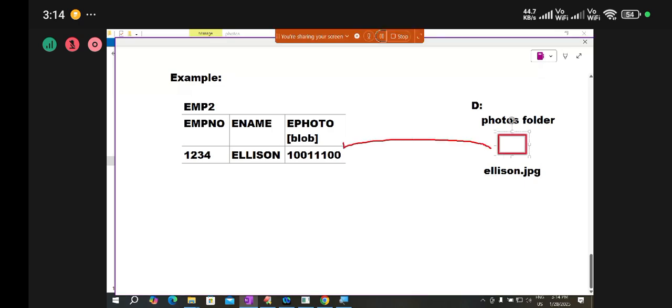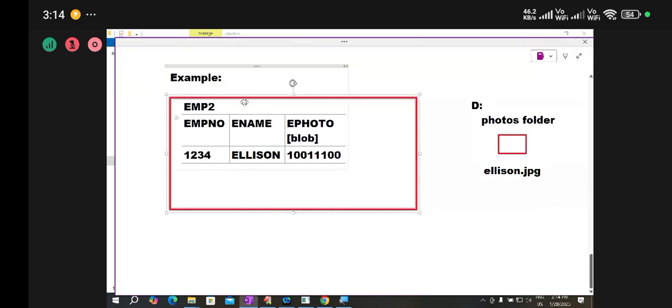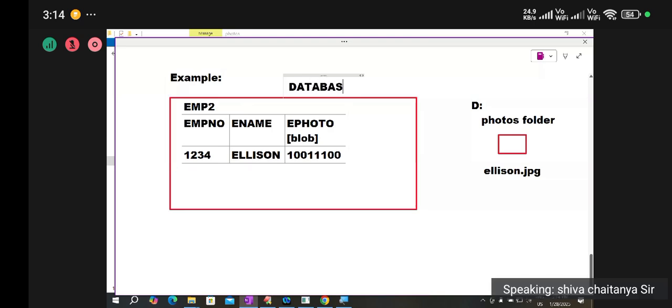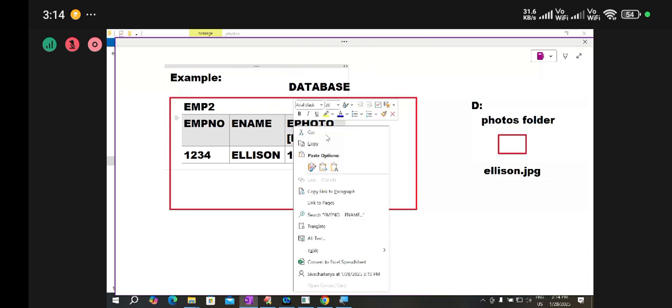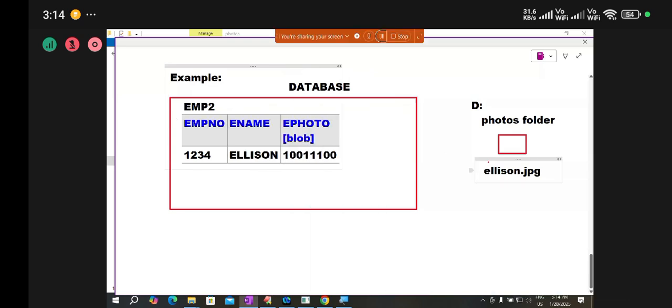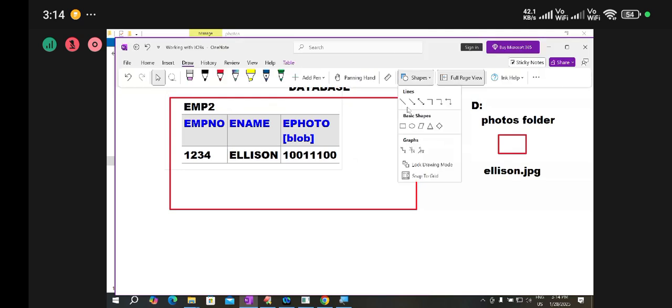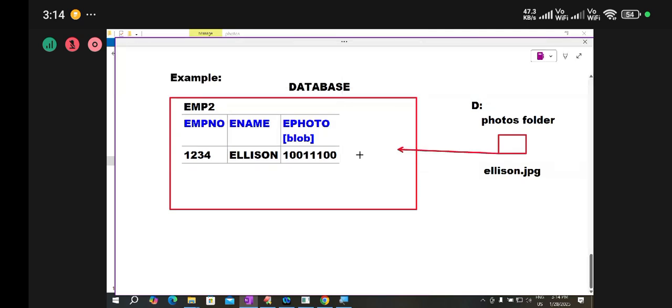That binary data I want to store in the table. So this is the database. In the EMP2 table, I want to maintain this image binary data here.